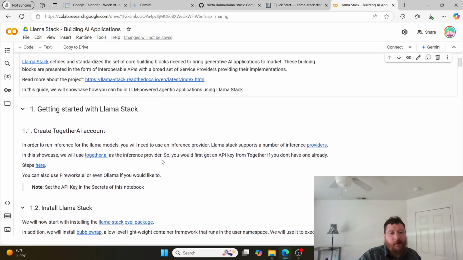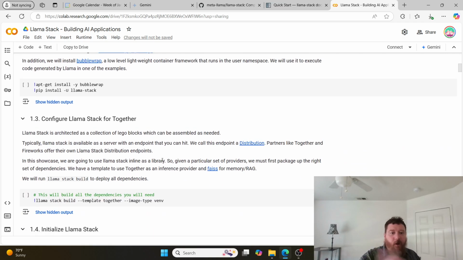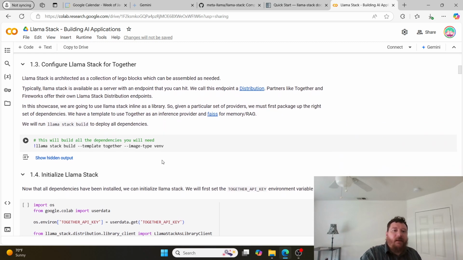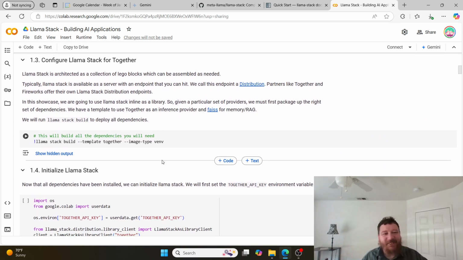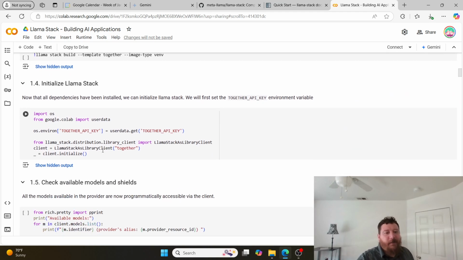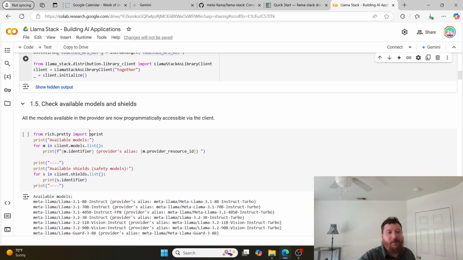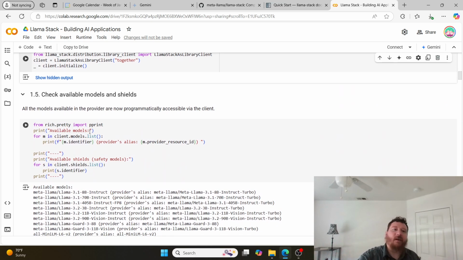But just opening up this first tutorial, it's very straightforward as to how to install it, right? It's just pip install Llama Stack. And then from there, again, these different tutorials are written by different people, you can tell. So this one is written by Together AI, because this one has you utilize the Together AI APIs all throughout this particular one. And then you just initialize Llama Stack via your Together API key, because this is written by Together AI. Again, just highlighting and pointing these things out.